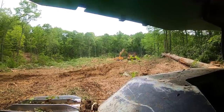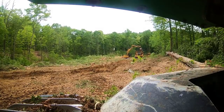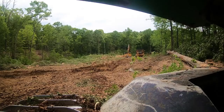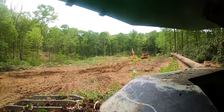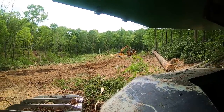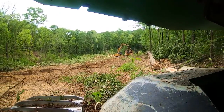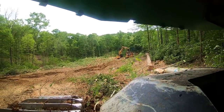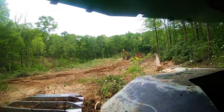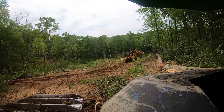But what I'm showing here is, in that peeing right there, that's not hydraulic oil, that's my air conditioner peeing. We're getting a cut on the ground, and Roger's got a little awkward situation here because he's got to pass Tiny skidding when he gets to grabbing these trees that I got up here on the side. I didn't get it on film, but we also had to get down below the crossing because the crossing started to really go to crap on Robin because the water was backing up in it and it wasn't draining.